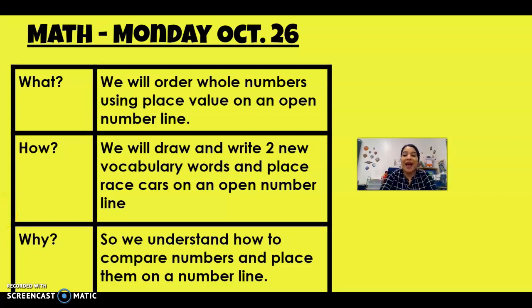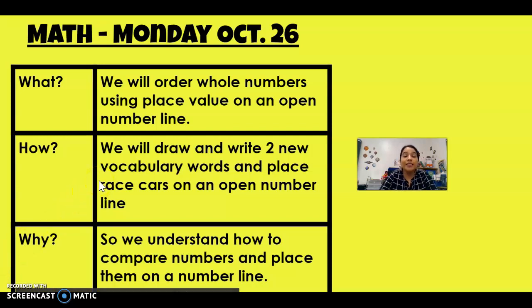Hello, welcome to math. For today's lesson, we will order whole numbers using place value on an open number line. We will do this by drawing and writing our two new vocabulary words and placing race cards on an open number line. This is important so we understand how to compare numbers and place them on a number line.